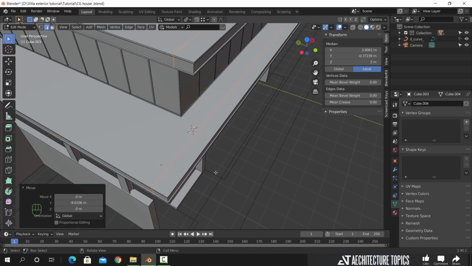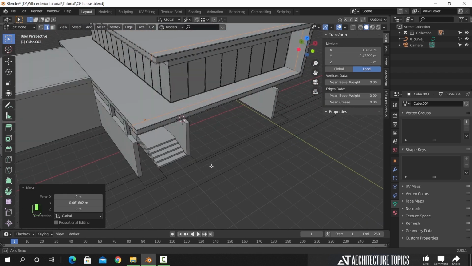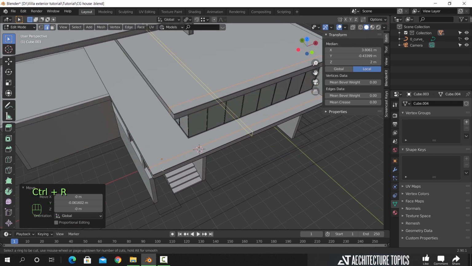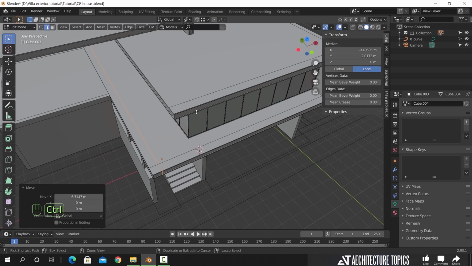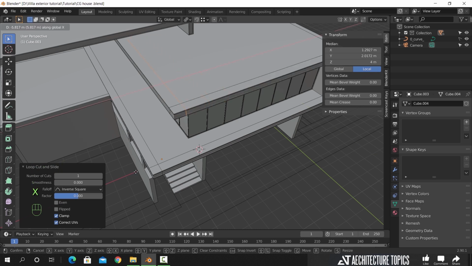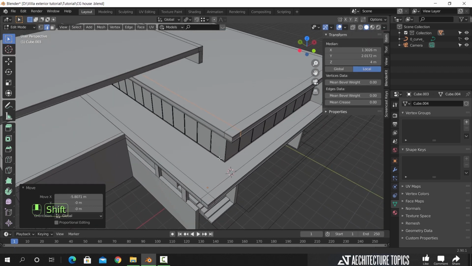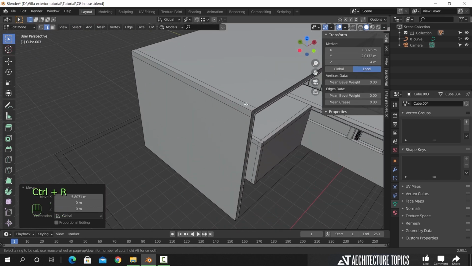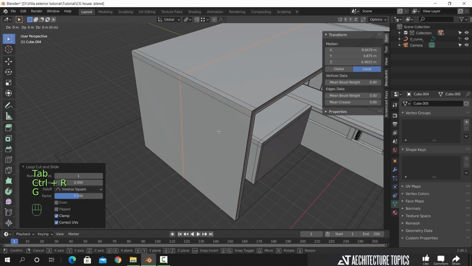Around 0.6 meters. Also in this part add a cut to mark the black metal area.